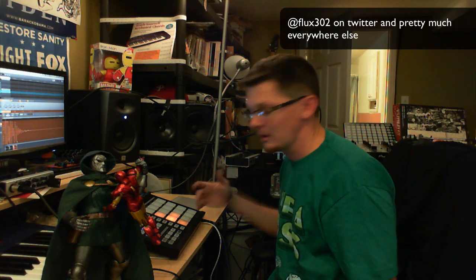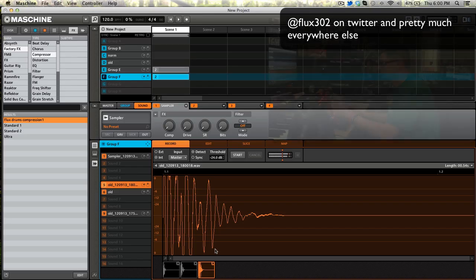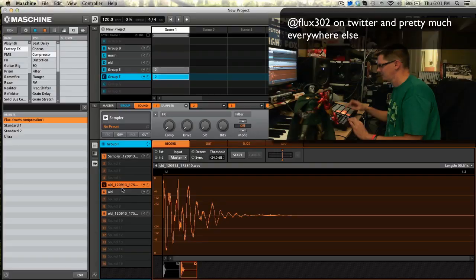Okay? That clipping right there, generally speaking, is not something that you want. But if you're going for a certain sound, you can use it to your advantage. But for me, I don't like my samples being chopped up like that. That's about as far as I would ever take it. I wouldn't let them ever really get past that much clipping. But with Maschine, of course, you can undo quickly.